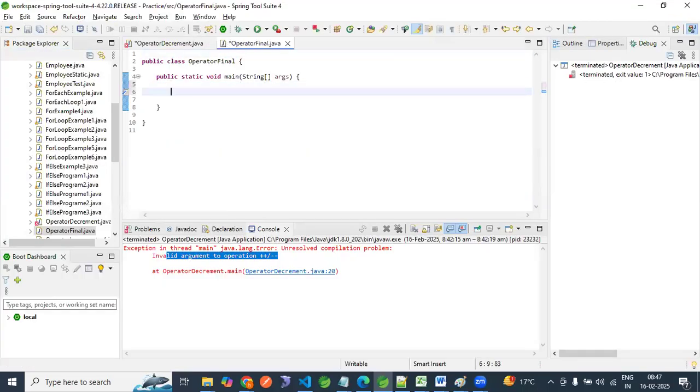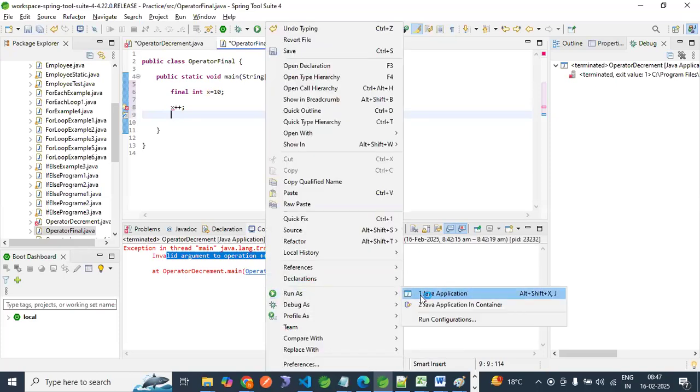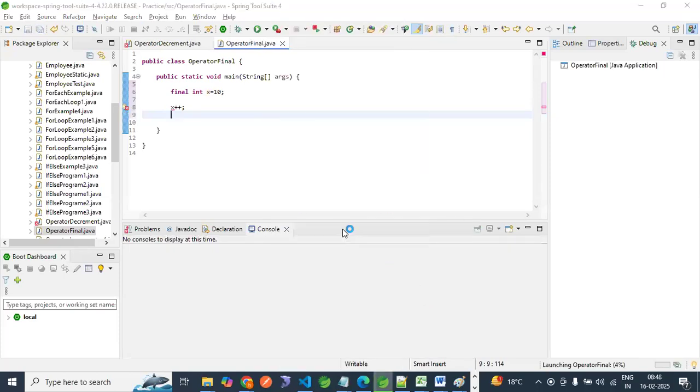We have final int x equal to 10, and we want to do increment, x++. Let's try. Is it allowing? No, right? It is not allowing, because a final value cannot be changed.